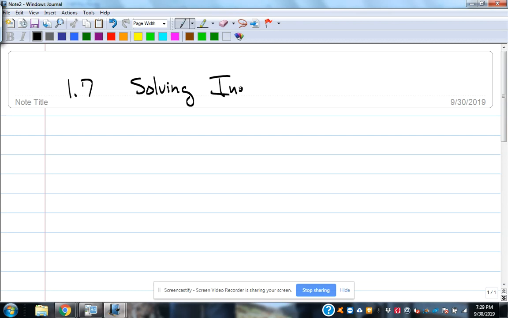Solving inequalities. Inequalities are a lot like equations. There's only just a slight difference in one or two types of inequalities that we solve. Things can change a little bit, but the way the answers are written is much different. So we're going to write the answers in 3 different ways. We're going to write it in set notation, interval notation, and then we're going to draw it on a number line. So it's 3 different ways that we're going to express our answers with inequalities.